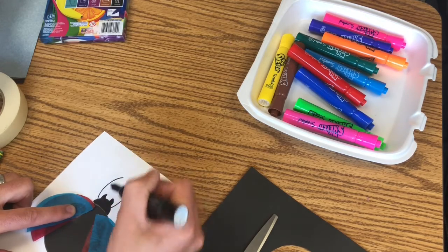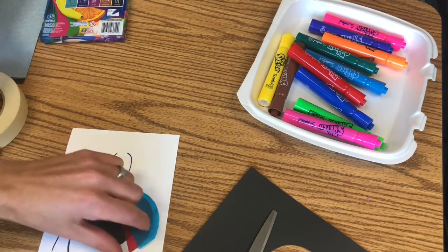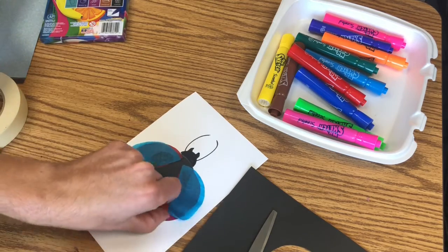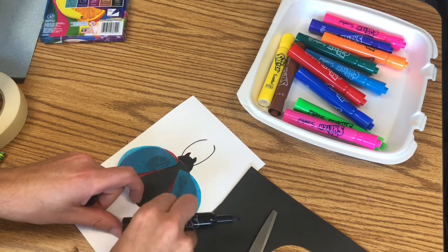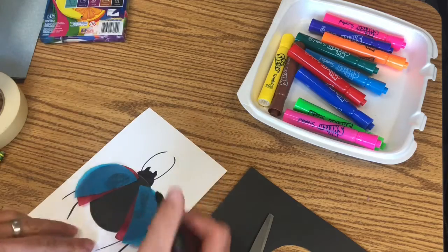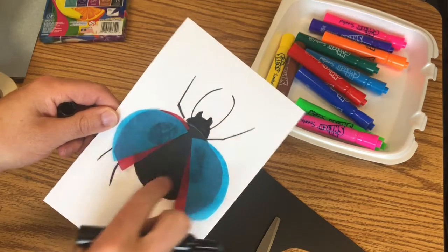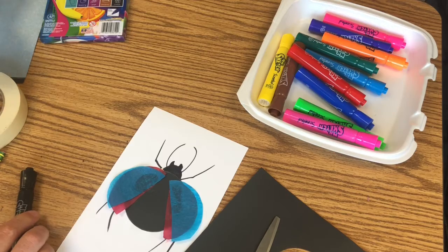Let's give them long antennae right there. A fun thing is if you can peel up the wings a little bit to get underneath, you can draw some really nice bug legs. This can be as cartoony as you want — if you don't want it to look like a real bug, especially for kindergartners, you could do a cartoony happy-face little bug, and that is totally fine. All power to you. I must have glued down the corner here — working through some mistakes myself. Let's do a leg up here — the cool little bug is already coming together.